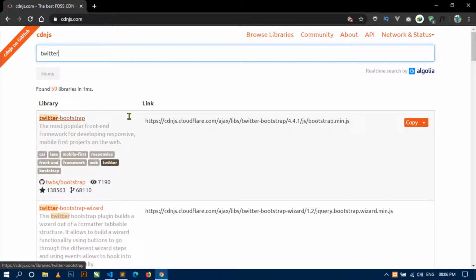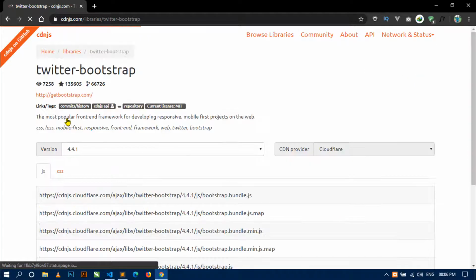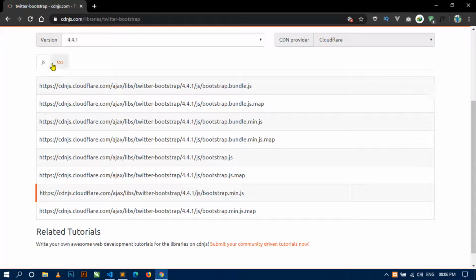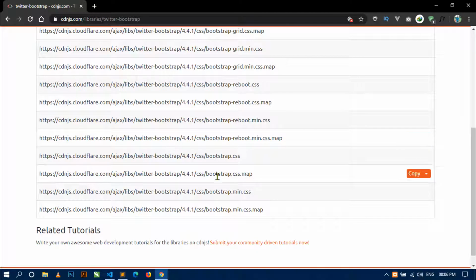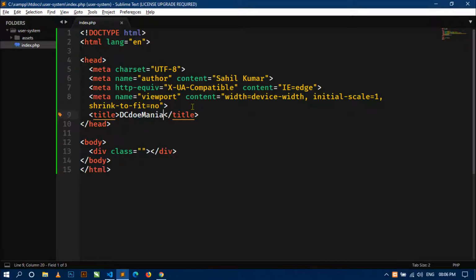Here I will first search for twitter bootstrap. Just click on this Bootstrap link, and now you can see the JS tab and CSS tab. Click on the CSS tab first and find bootstrap.min.css. This is bootstrap.min.css, just copy the link and come back here.